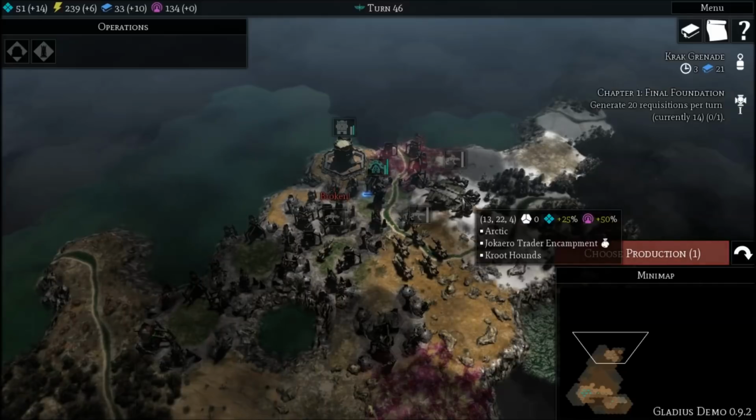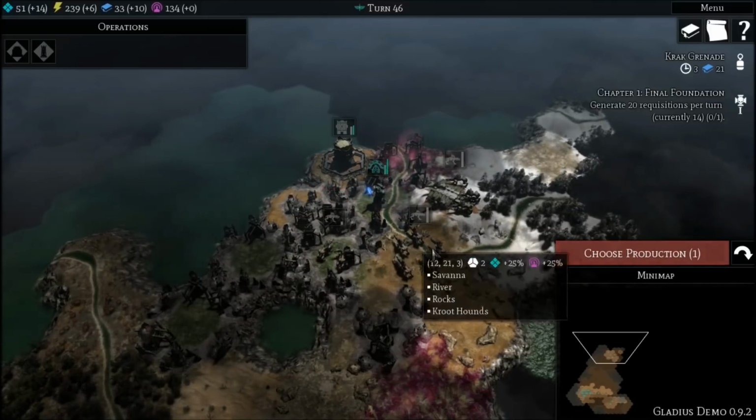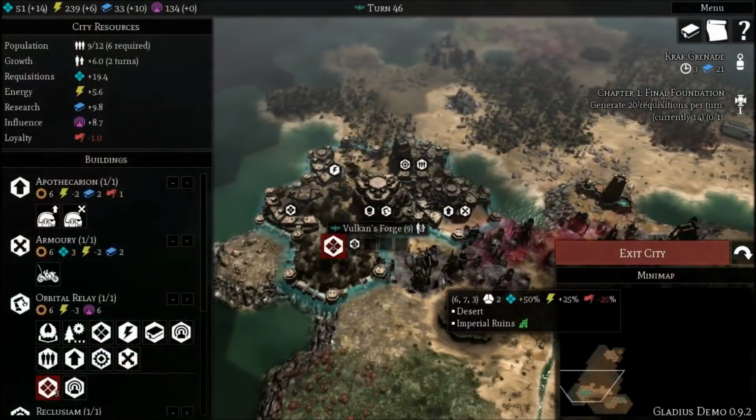Nine damage. They broke. They broke. Okay, so what are they going to do? Are they just going to sit there? Are they going to keep attacking?